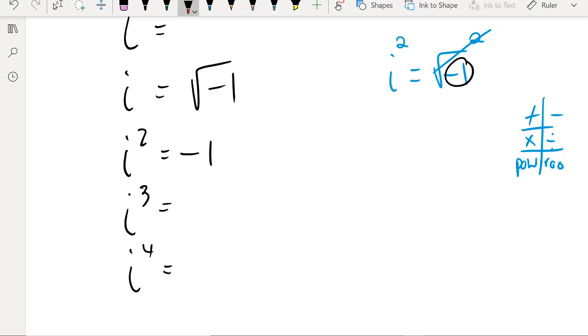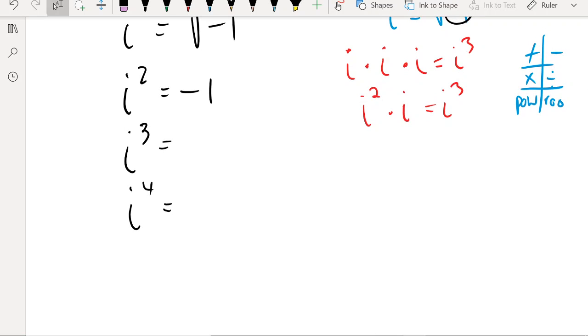But let me go ahead and explain how you get to I cubed and I to the fourth power. So I cubed, little history on powers. If you have a number, or in this case a letter, which is a number represented by the letter, and I multiply it by itself, that means it's squared. Anything times itself is squared. Anything times itself 3 times would be cubed. This is I cubed, which is what we're trying to find. Now, I times I is I squared. So that means I squared times I equals I cubed. Right? That's what that means.